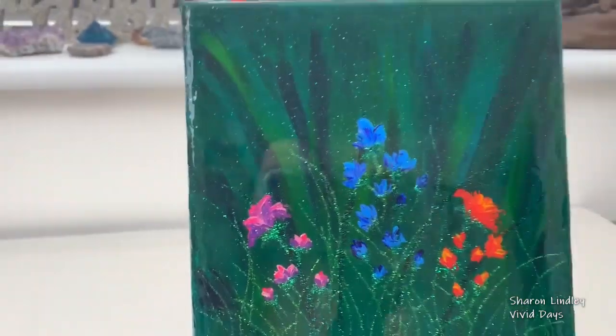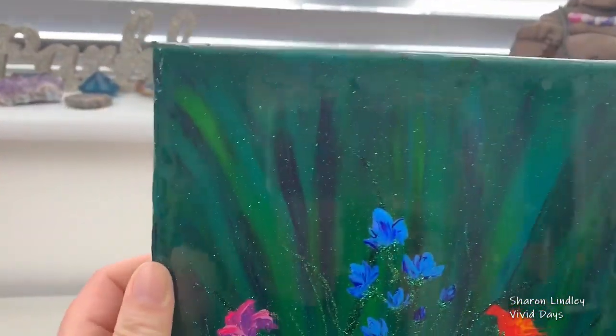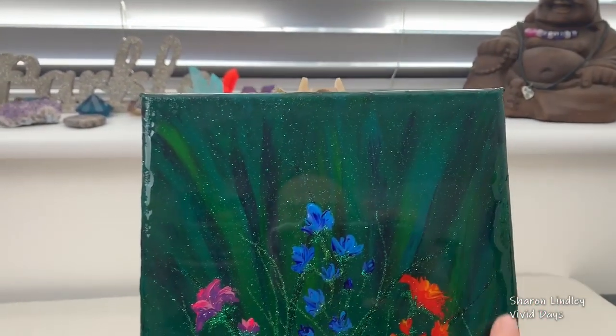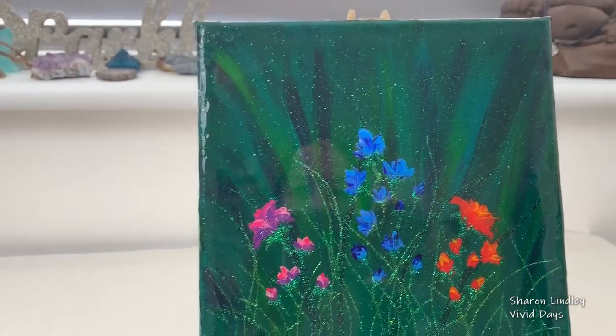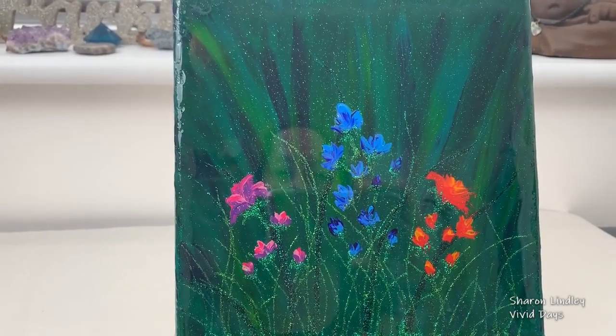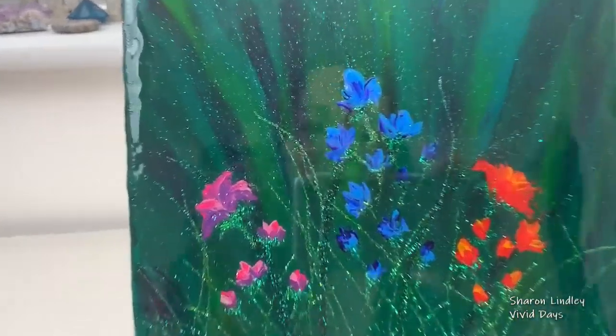What I might do is just hold this up a little bit and get the natural light on it. You are going to see all around the edge here where I'm referring to. And again, that's not the resin's fault. That's just using the canvas board, and that's some of the risks when you're working with canvas. So one thin coat will fix that. Anyway, I'm digressing. Let's see if I can get you some natural light on this.